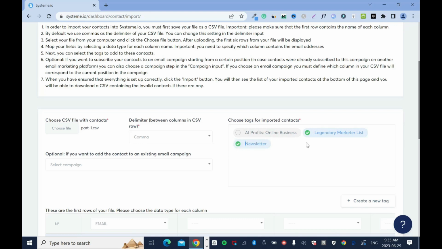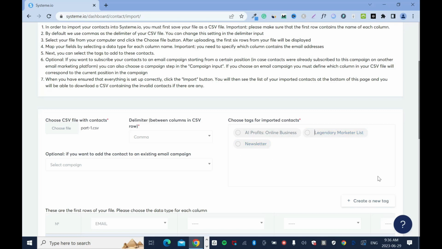But remember, if you import into more tags, it's gonna increase your contact limit that you have depending on how much you have. In case I have 5,000, if you are on the free plan, you might have 2,000. Let's say if this file has 20 contacts and now I have checked 2, it might increase to 40, because from the experience I have from Aweber, that's how it works. But it's up to you. This might be different, who knows, but I don't want to take chances.